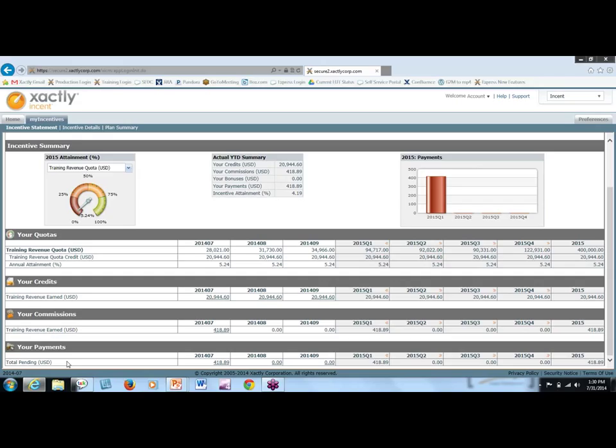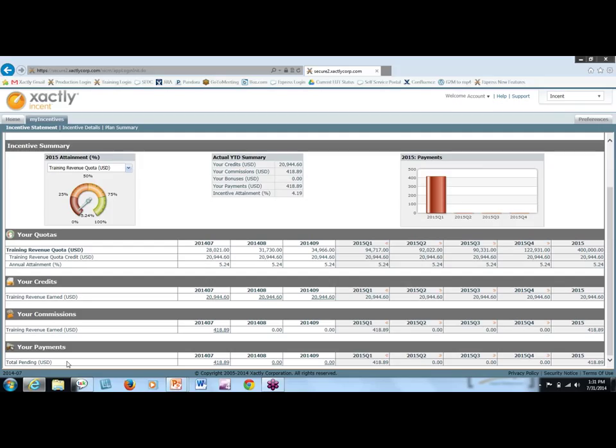But as long as your payments remain pending, your administrators still have the ability to upload new additional orders into that specific month or still have the ability to make adjustments. So this number that you see in a pending state may potentially be higher or lower than what you see directly on your paycheck for that month.